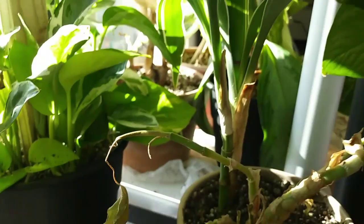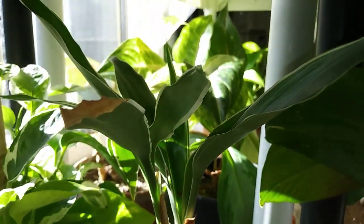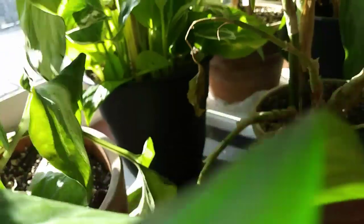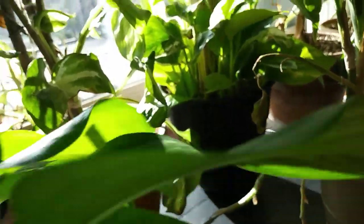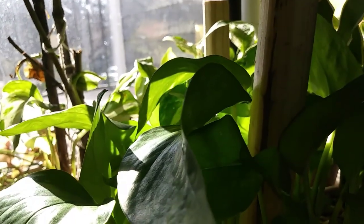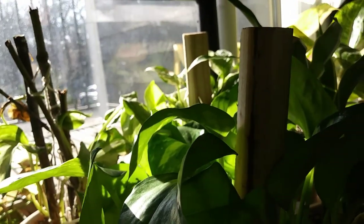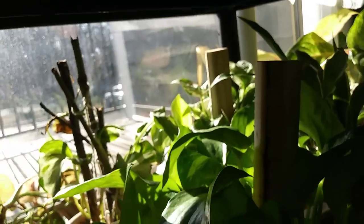And then right next to it is this little thing here. The Dumbkang is dying off, but the Dracaena is still living. So I'm pretty excited about that. So, I just knocked that baby over. Once the plant tour is done, you guys, I'm actually going to give them all a good watering because that's what they need right now. They've been under here for a while. I'm going to pick her up when I'm done. I can't pick her up right now.